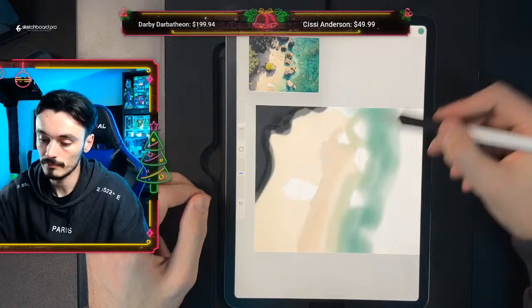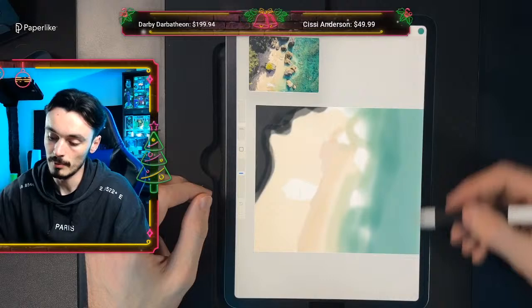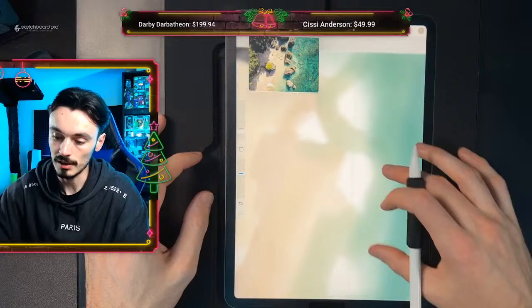That's fine for a minute. And for a moment, I'm going to go ahead and grab this tone here on the far right and just sort of blend that in a little bit. Sort of blocking it in, and then we'll block in our rocks as well. So the rock, first colour is always the base colour, followed by highlights or shadows. That's what I like to typically do with my palettes, if you want to lay yours out that way.